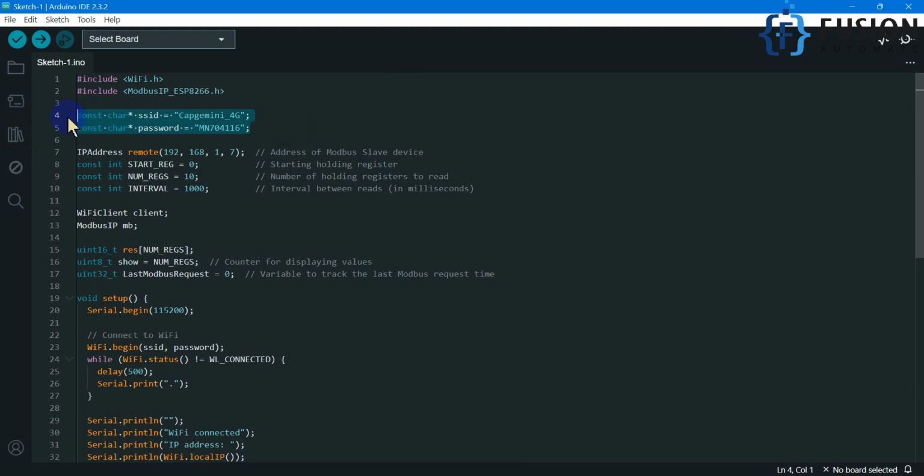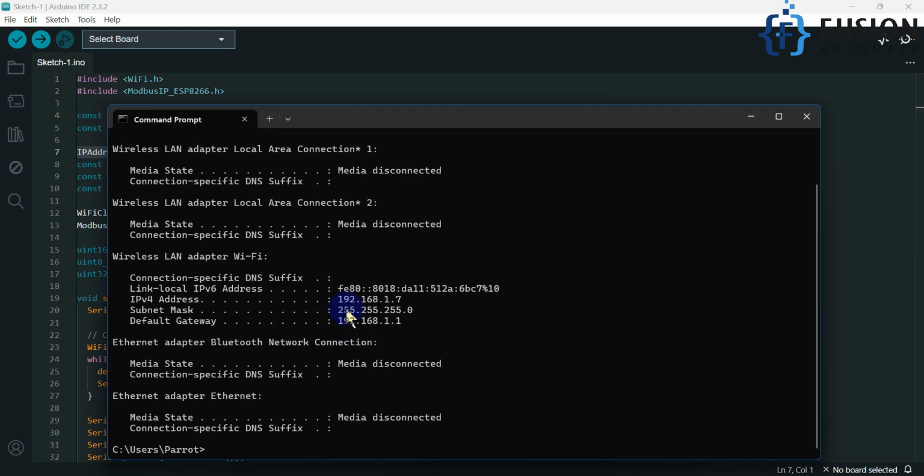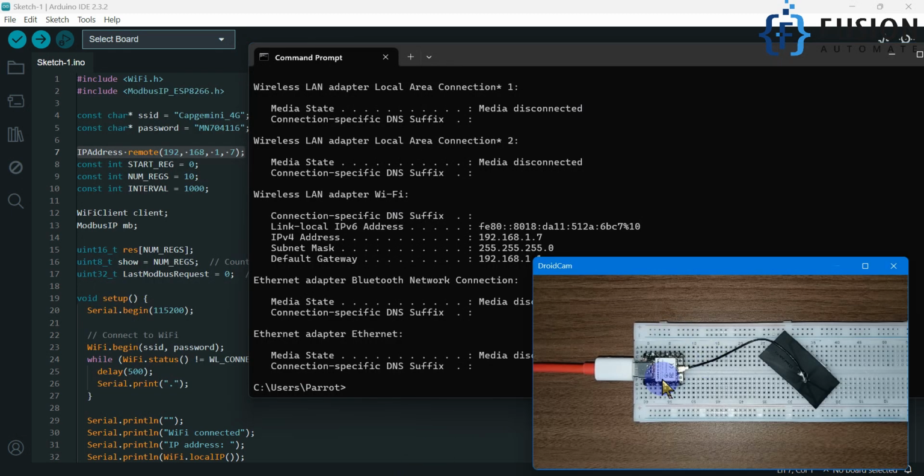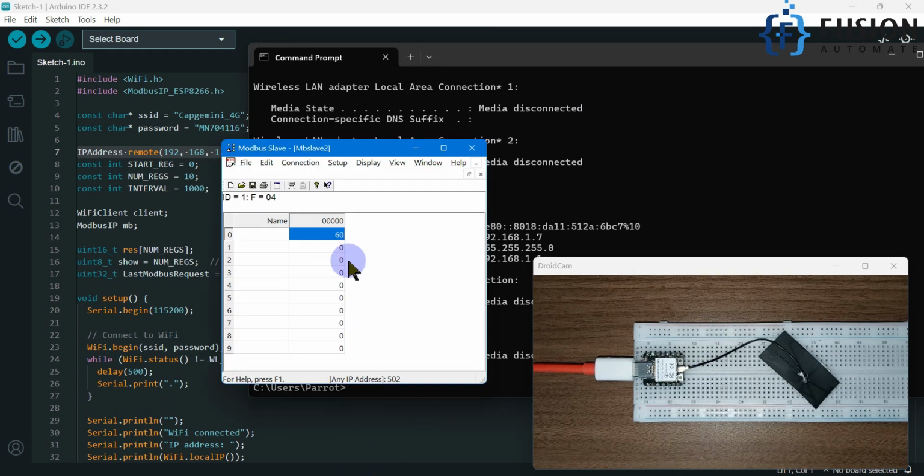After that you have to change the SSID and password as per your requirement, and here is the IP address of my system, 192.168.1.7. I have already told you that this device is going to read the data from this Modbus TCP device, which is running on my system.